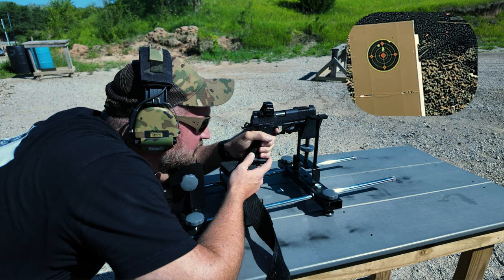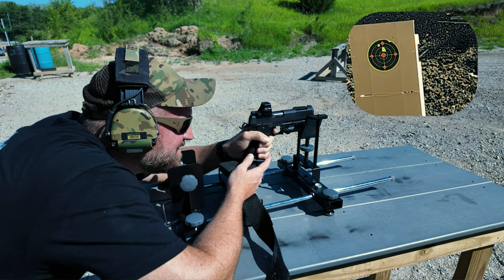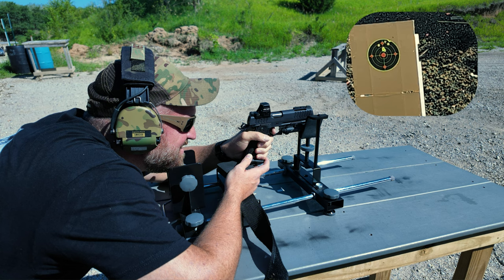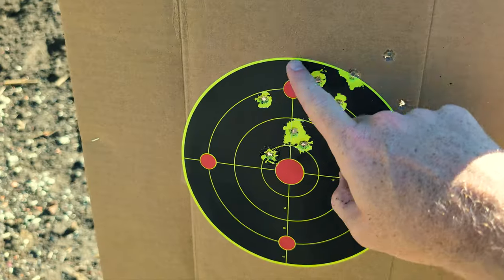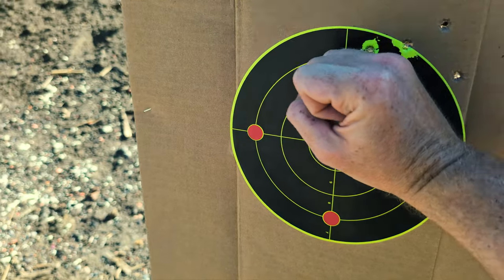This time I understood the assignment a little better and spent a lot more time making sure to line up and align each shot and have a nice, slow, controlled trigger pull. Looking at the results, it looked like we pulled the group a little tighter, with a final grouping a little smaller now than the width of my fist.